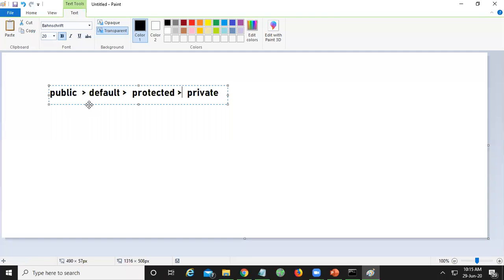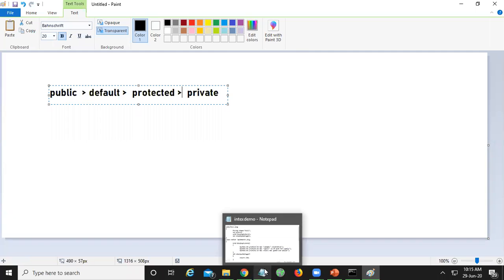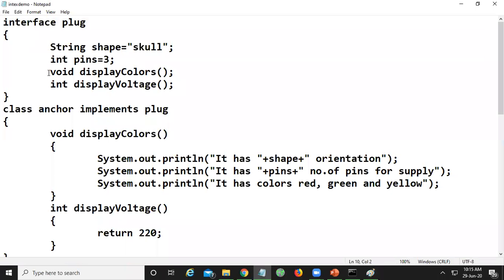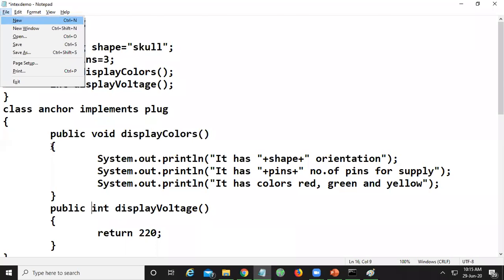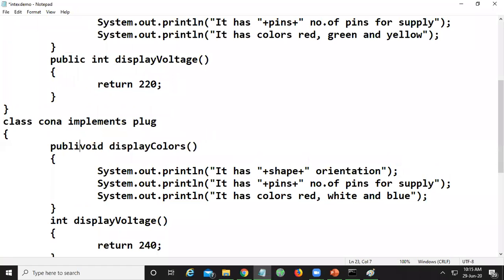As I already told you, interfaces have methods whose access privilege is public by default. So here you should not give any weaker privilege. Definitely you have to give the same privilege, otherwise a stronger privilege. For example, if it is protected, then you have to give either protected, default or public, but you are not supposed to give anything like private. Always give a stronger privilege, not a weaker privilege. That's why instead of default, I'm giving public here.